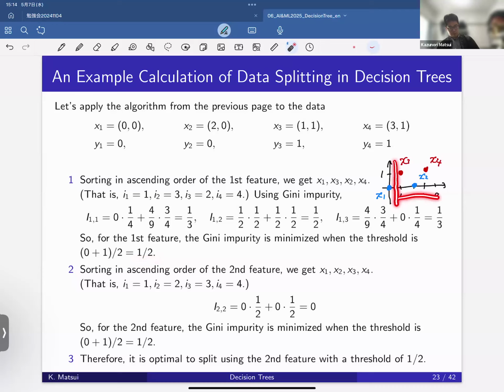Their impurities are 0 and 4 over 9 respectively. Next, when we sort by the second feature in ascending order, the order is x1, x2, x3, x4.